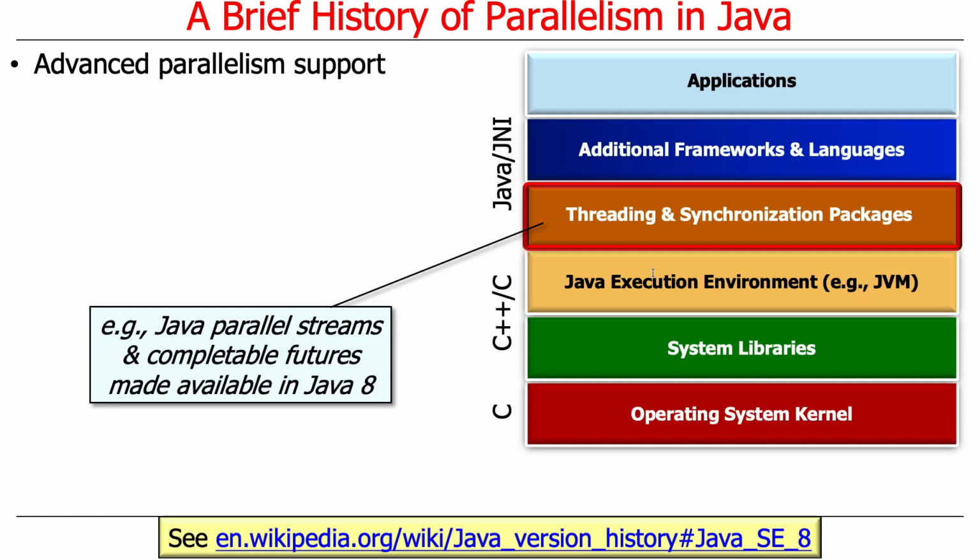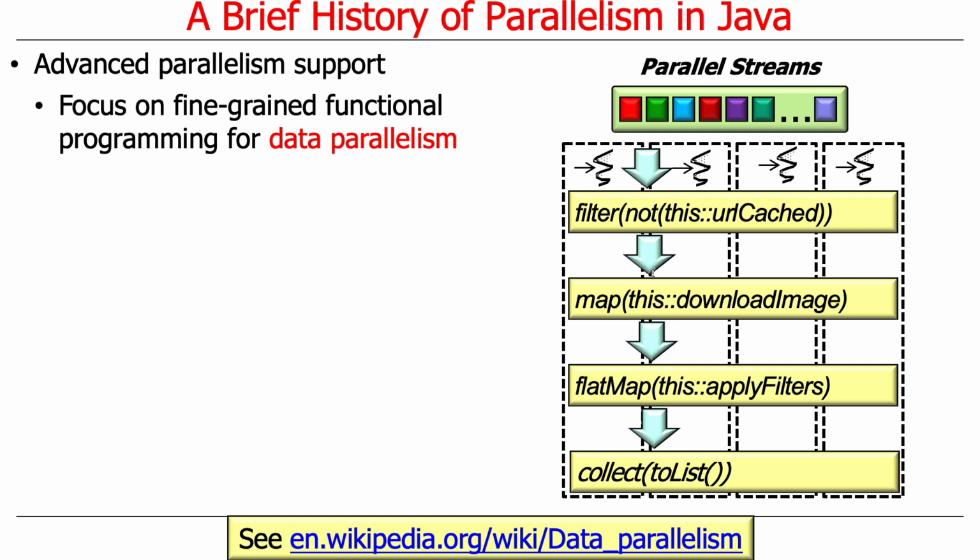So what happened in Java 8, and you can kind of see the progression, it's really cool. They said, well, we've added a whole bunch of cool features in Java 8 having to do with functional programming, things like lambda expressions and method references and functional interfaces, all the stuff you can learn about if you watch my playlist that I sent you out in one of the early emails. So they took those concepts and they wrapped them around the fork join pool and thereby created this advanced functional programming framework mechanisms, two of them, in Java 8. So they have parallel streams and completable futures. We also talked about those briefly, so I won't dwell on them here.